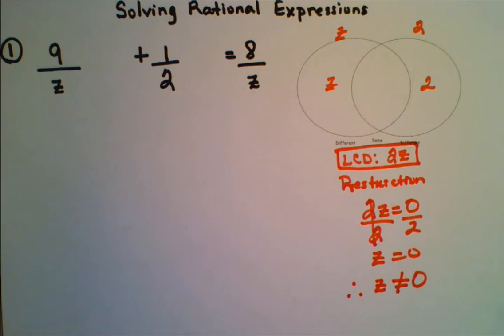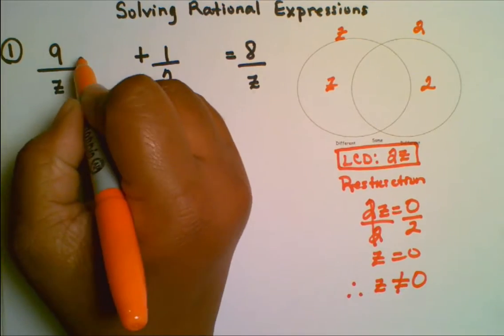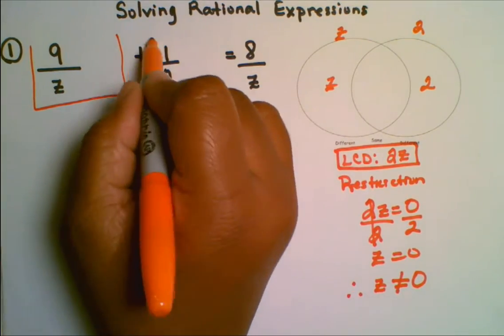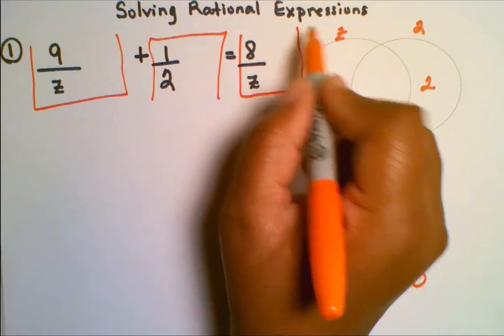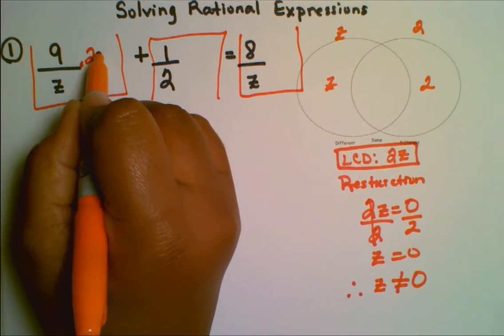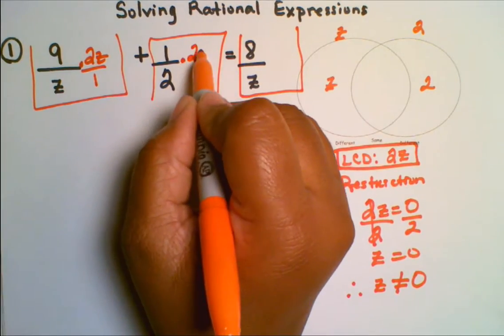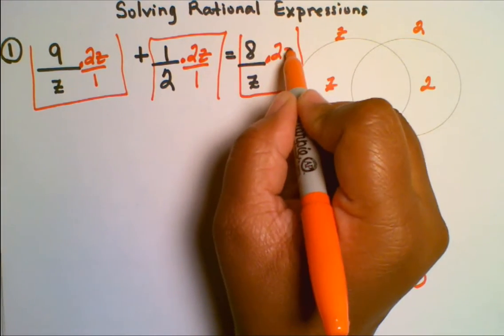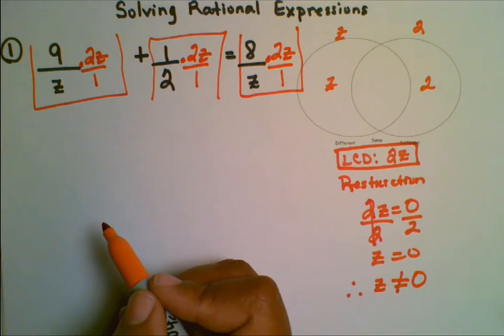So what we're going to do now is solve the equation. We're going to talk about what happens if you set a restriction and then your answer is the restriction, but the restriction says it cannot be. I'll show you how to write that solution and what it means. So let's solve. First, let's identify the terms on each side, and then we're going to take the LCD and multiply it to every term. And we're going to reduce each term.